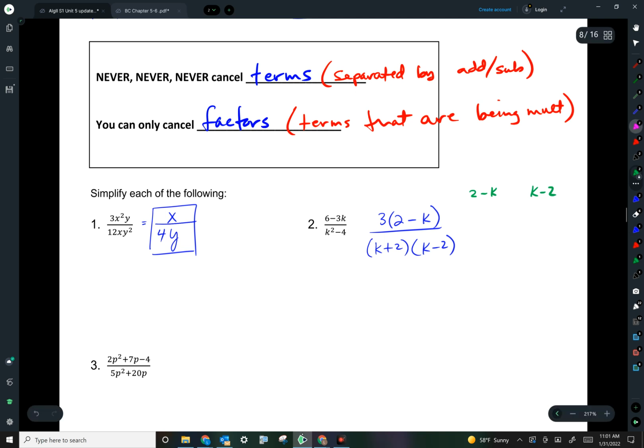Take, for example, what if I let k equal 2? Then I would have 2 minus, actually I don't want 2. How about I let k equal 4? Sorry about that. If I let k equal 4, I'm going to have 2 minus 4 compared to 4 minus 2. Well, if you do the subtraction, one of them equals negative 2, one of them equals positive 2. The idea is they equal the same number, one's positive, one's negative, and that'll work no matter what I choose for k, just to kind of drive it home.